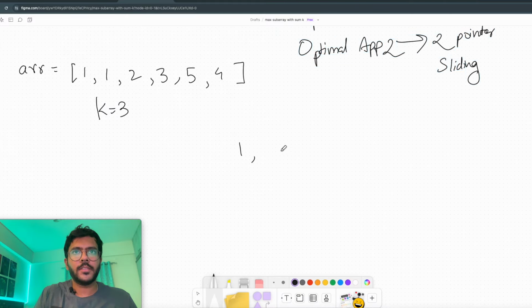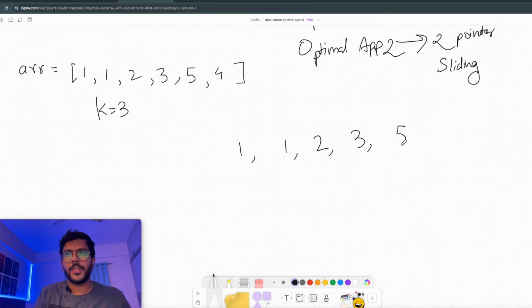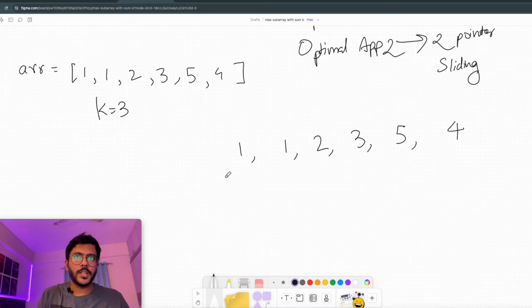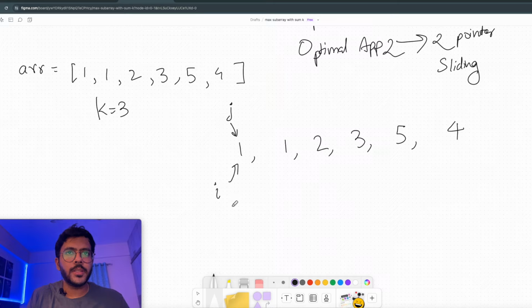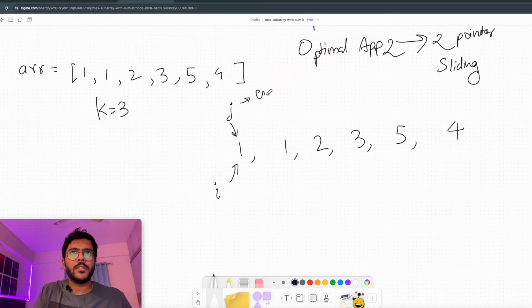We have the array 1, 1, 2, 3, 5 and 4. We declare 2 pointers, I and j. So I will be the start of our sliding window and j will denote the end of the sliding window.